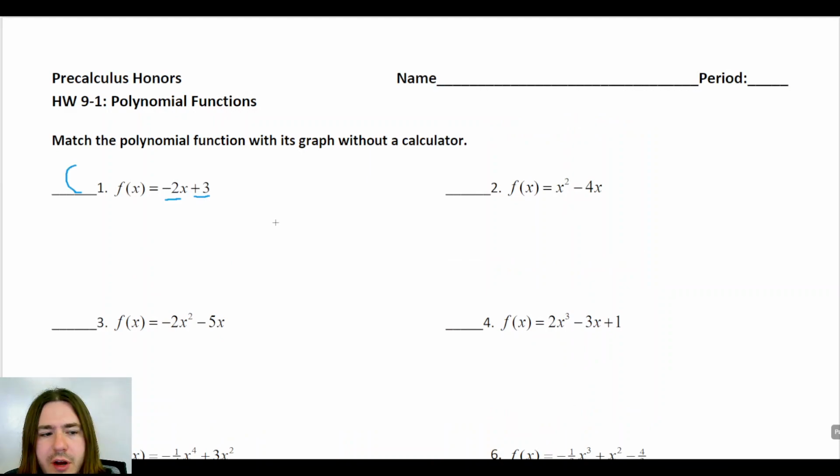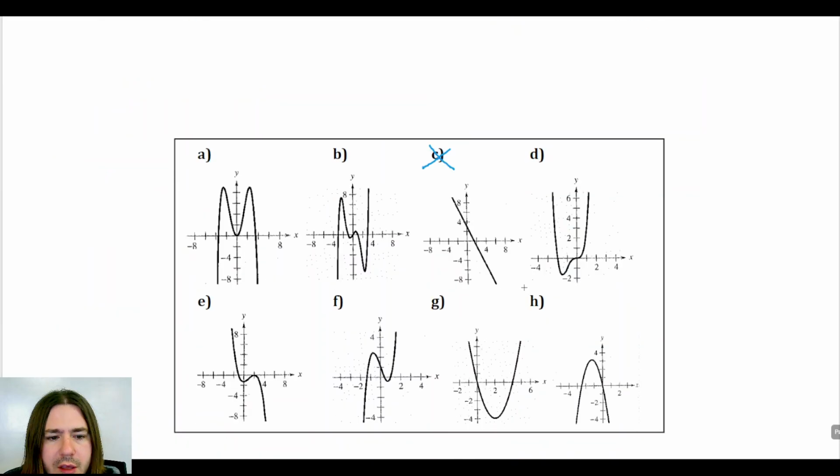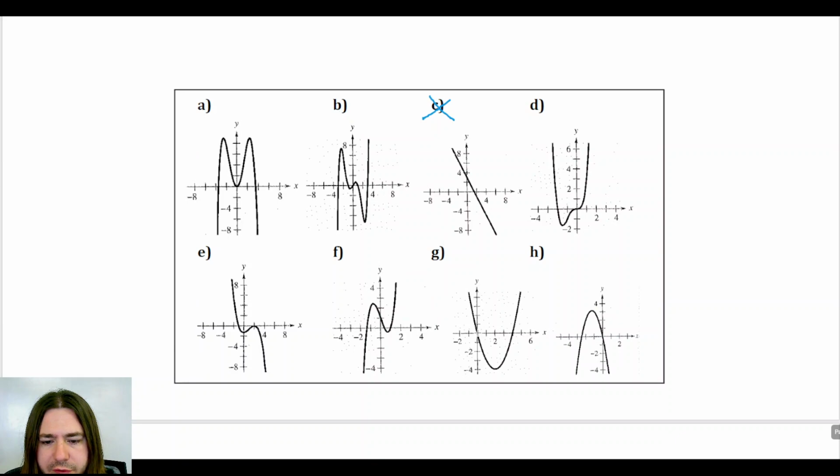Number 2 is x squared minus 4x. Okay, so this has an even degree, and it has a positive leading coefficient. So we know it's going to be going up to the left and up to the right. And the zeros here, if I factor out an x, and I get x times x minus 4, my two zeros should be at 0 and 4. So that's kind of what I'm looking for here. So the only ones with 0 and 4, I think I found it right here. So you've got a 0 at 0, a 0 at 4, and we can see that the end behavior is going up and up. So the answer to this one is going to be G.